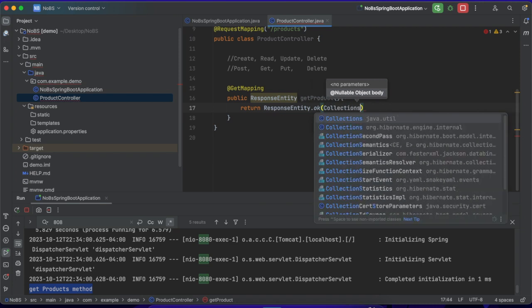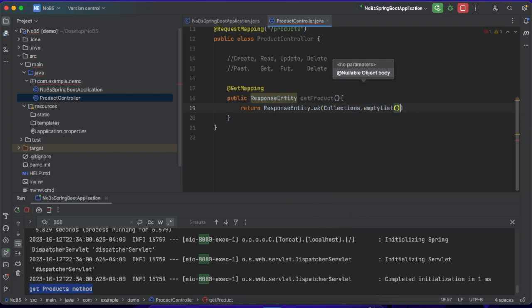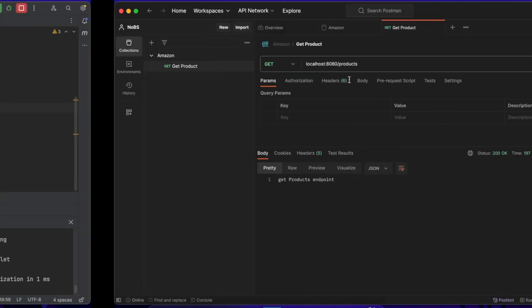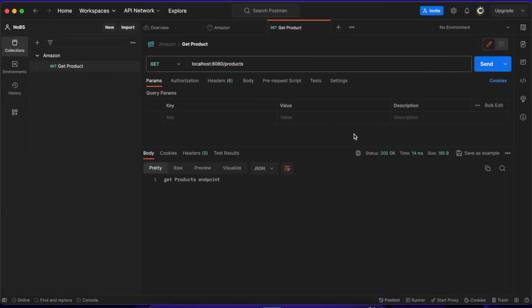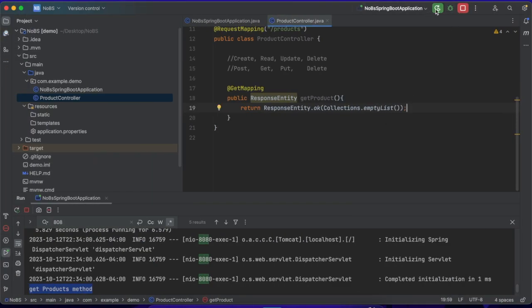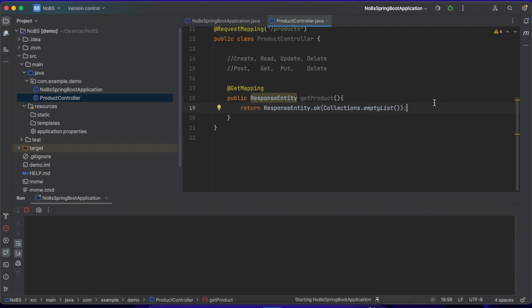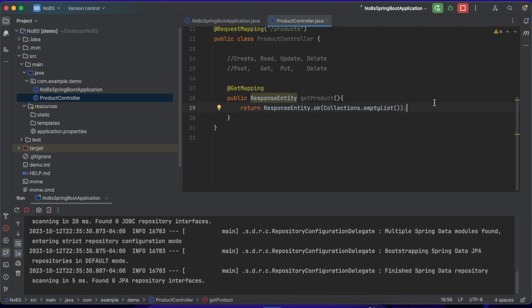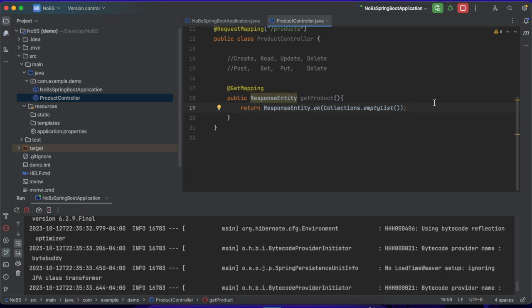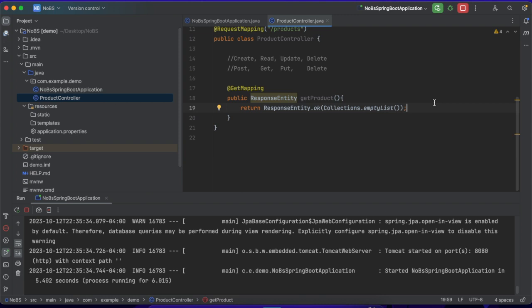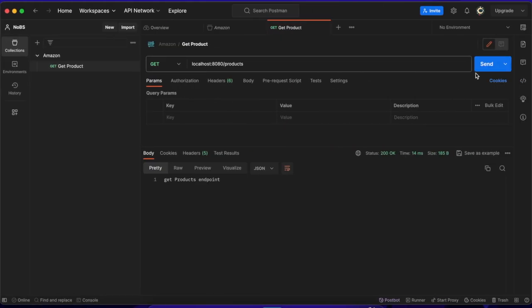So we'll say Collections.emptyList. Now, if I go back and ping it, it's not going to work. It's going to return the same thing. That's because we need to stop it and restart the application. So stop, restart. Okay, try it again. There we go, empty list.